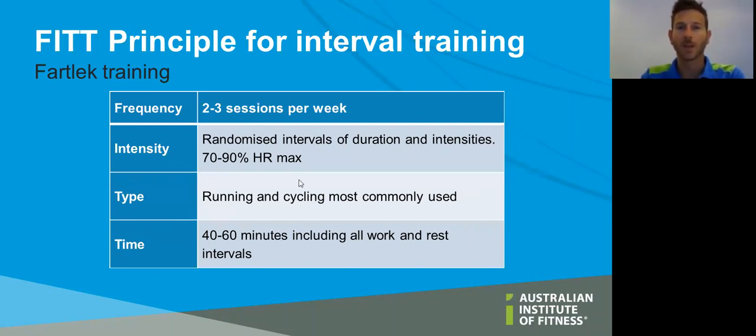Now, again, because of the type of training, usually running and cycling is the most commonly used. And we're looking at around about 40 to 60 minutes, including work and rest intervals. Now, this can be something that is really good for a client that gets bored easily, because there's going to be differences in the training. It's not structured. It's a little bit all over the place.